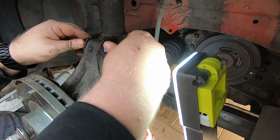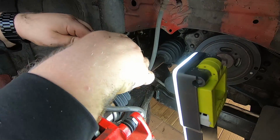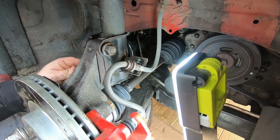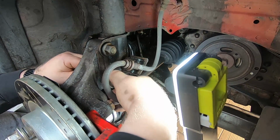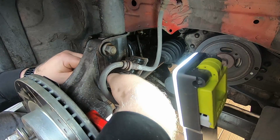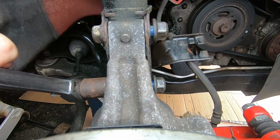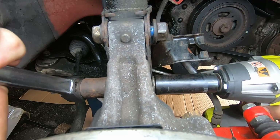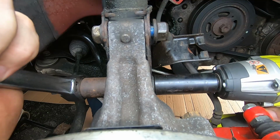Okay, there it goes. And grab a bolt and slide it on in. And some blue thread lock. For the other one, same thing. I'm just finger tightening in there now just to put it in place. Now once I got those in, I'm going to go ahead and, as you can see, torque them down. Again, they're 21 millimeter size on both sides, so just keep that in mind when you're going back to tighten them.